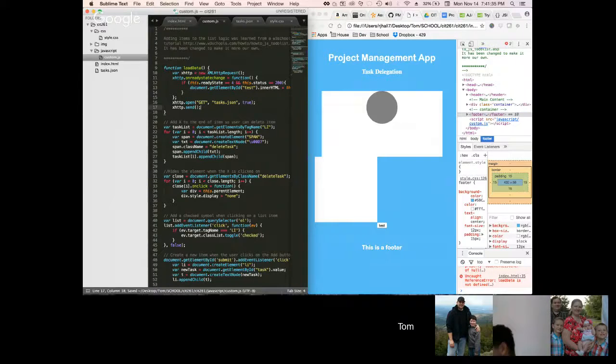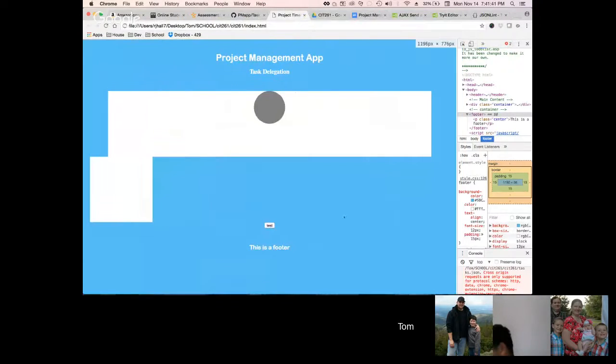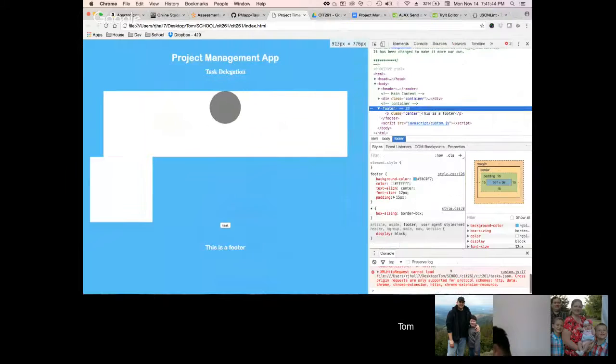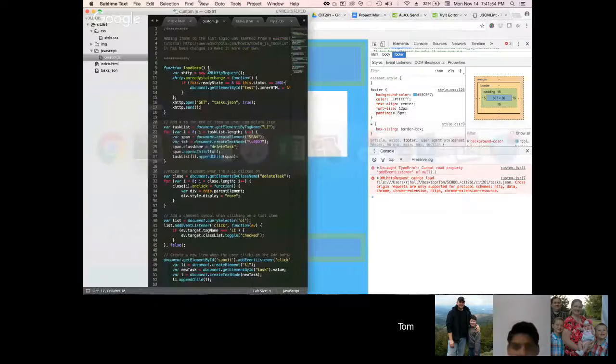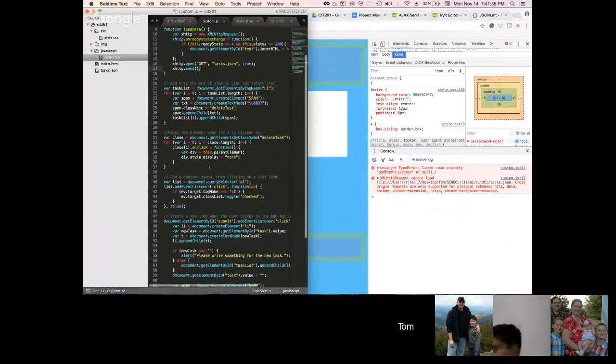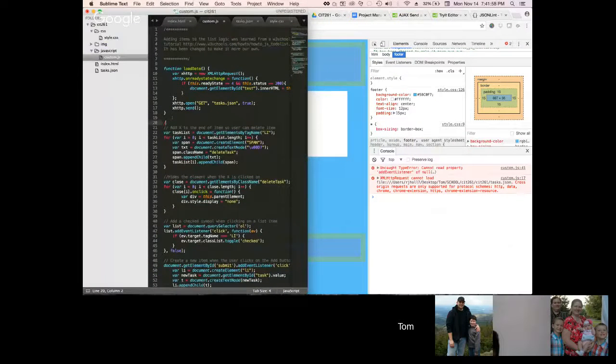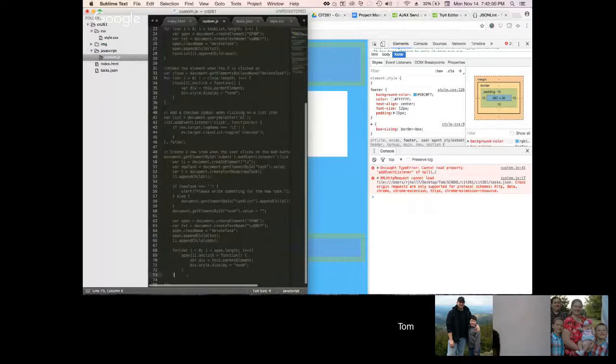Okay, now it should be fine. See what the errors are. Cannot read property addEventListener. I don't think that matters. Let's just do us all a favor and comment all that out.